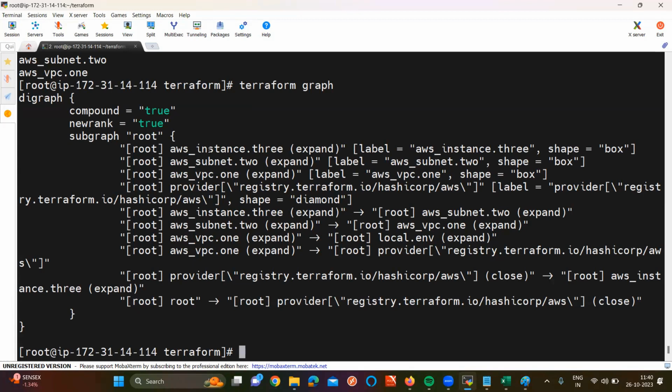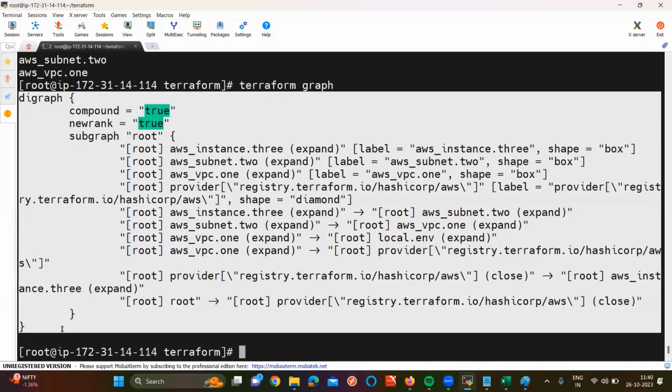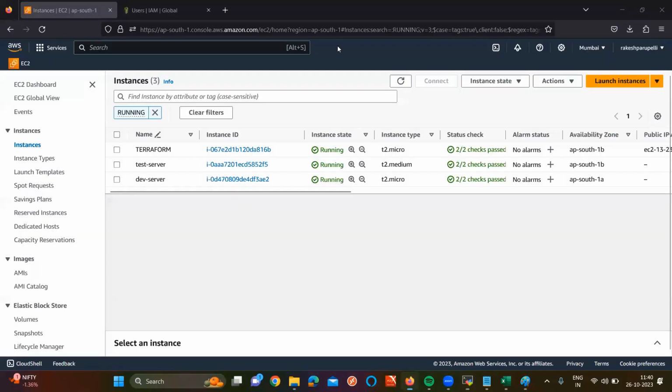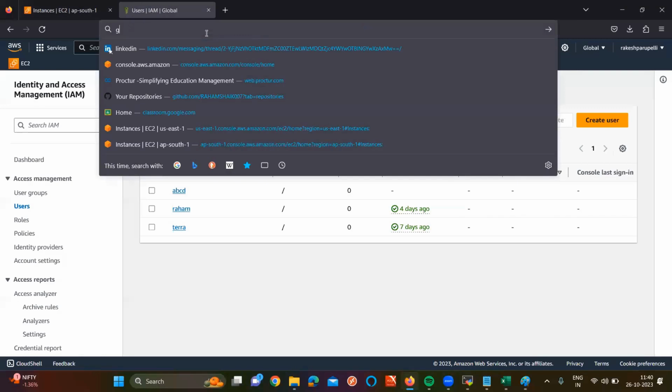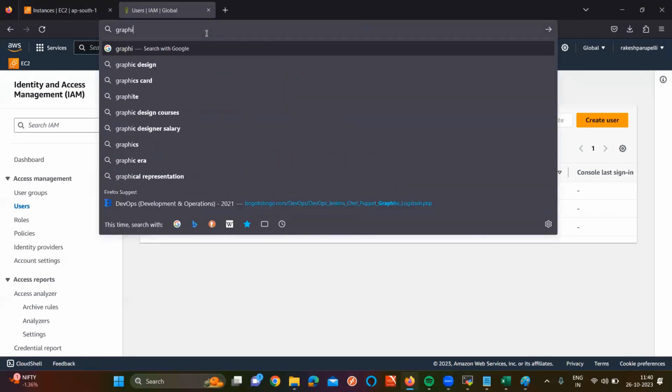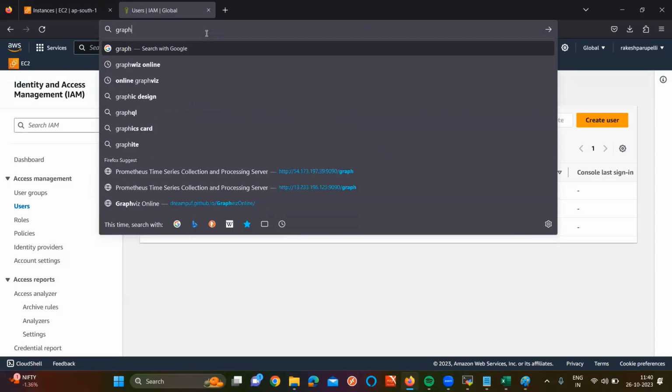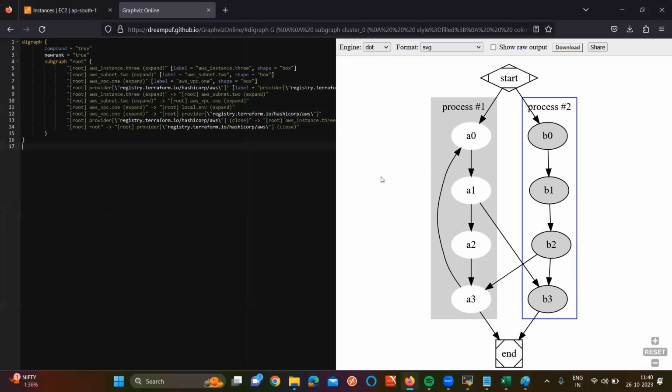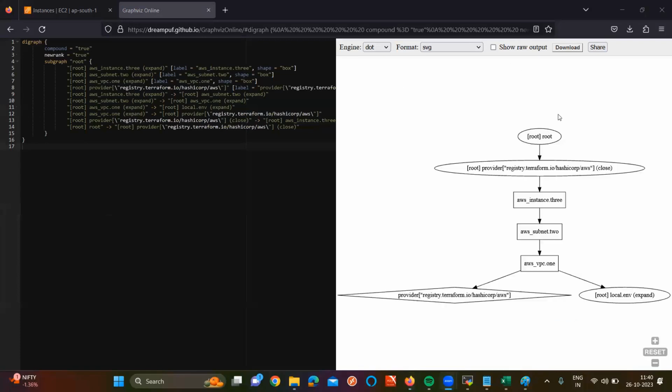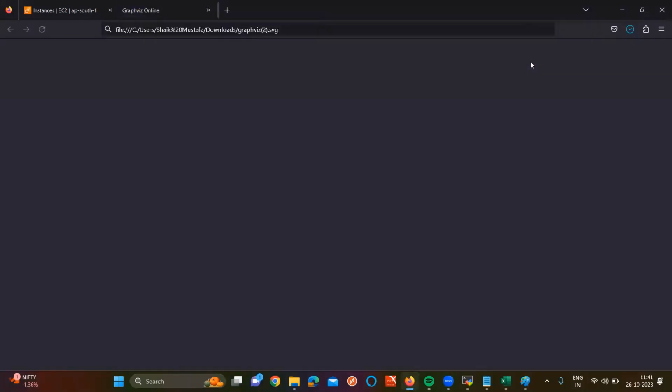Showing or not? First of all, you create a VPC. After the VPC, what do you create? For instance, what is the label? AWS instance, correct or not, sir? But if you read it like this, you will get nothing. For that purpose, copy the content and go to the internet. Just type Graphviz online. Type here, copy and paste the content here. Just click on this one. Are you seeing the flow chart now? Try to download it, because I will show you the maximization for it.